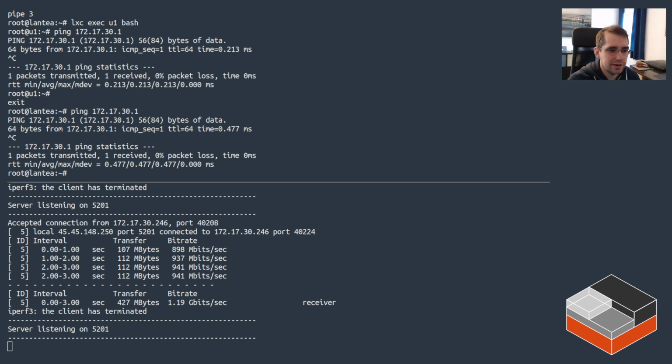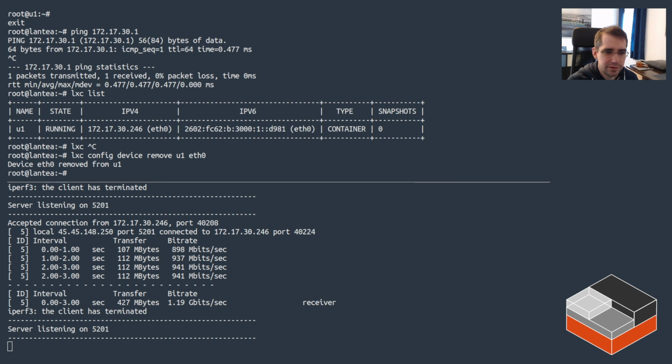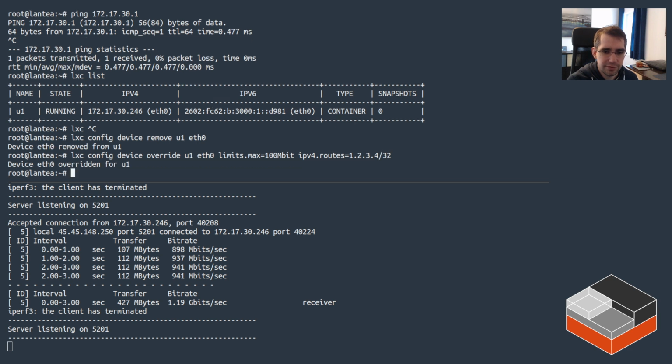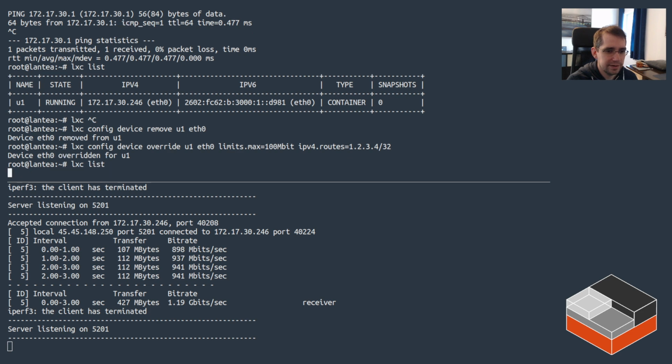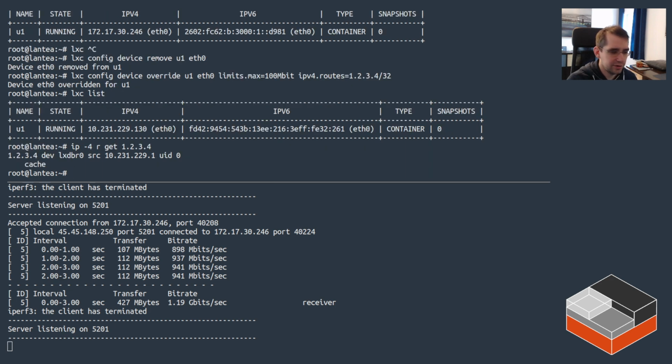What else can I show easily? Could show the routes. That would be one thing that can be done easily enough. So if I remove this, now we're back to the host networking. Let's put a limit back just for kicks. And let's say I want to route 1.2.3.4/32 to the guest. And let's see if network D understood what's going on. Yeah, IP address moved back to the bridge, it's fine. And now if we look on the host, I should have a route to 1.2.3.4 that goes through the bridge, that's fine.